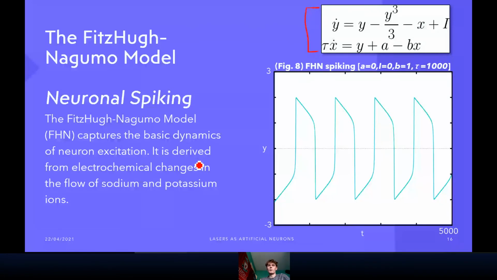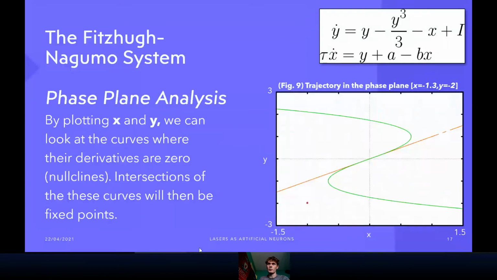This is a great model, and it captures sort of the action potential of a neuron. If I slowly vary I, I can actually get huge voltage excursions and this sort of spiking behavior. These are really easy to analyze as equations. You only need a small background in nonlinear dynamics. And the phase plane actually looks like this. And this is surprisingly similar to something we just looked at. So really, if it walks like a Fitzhugh-Nagumo and talks like a Fitzhugh-Nagumo, chances are we're dealing with a Fitzhugh-Nagumo.